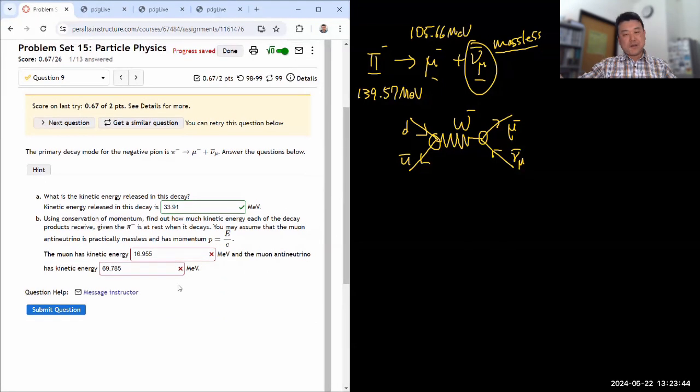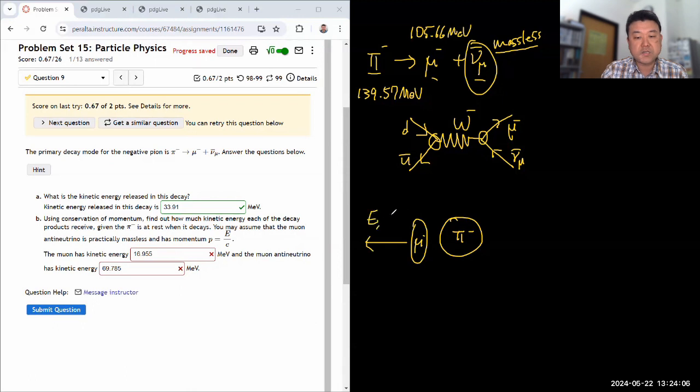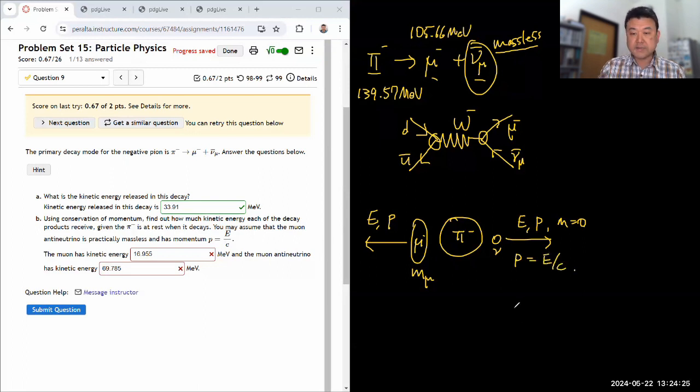All right, so we have to do it the long way, which is to use what we learned in chapter 7 with relativity. So you have to imagine a pion that's at rest that's going to decay into two pieces: a muon going this way, which will have some energy and momentum and some amount of mass, and a neutrino, which will go the other way. It'll have some energy and momentum, and its mass will be zero, which means, as I said, its momentum is E over c.